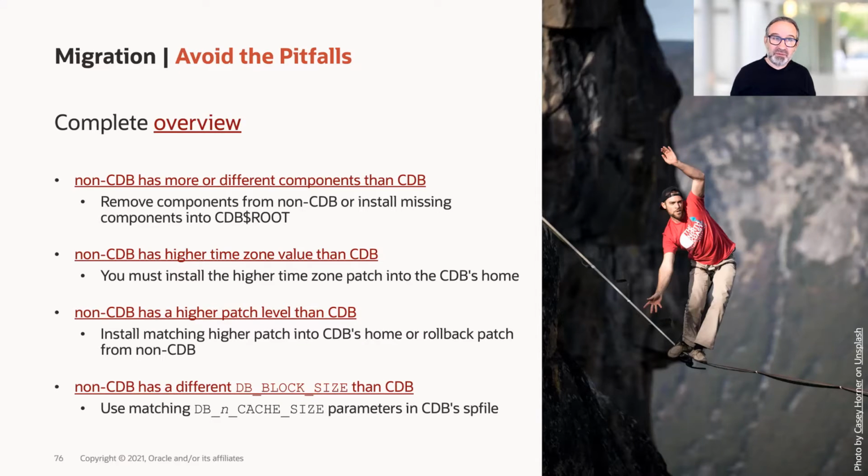Another pitfall, and we come to the time zone topic later on in this presentation, is that the non-CDB has already a higher time zone value than the CDB, because there you patched already up to the maximum, and the CDB comes with the time zone version out of the box. Very simple workaround. You install the higher time zone patch also into the CDB's home. Time zone can't be lowered, so this is the only option here.